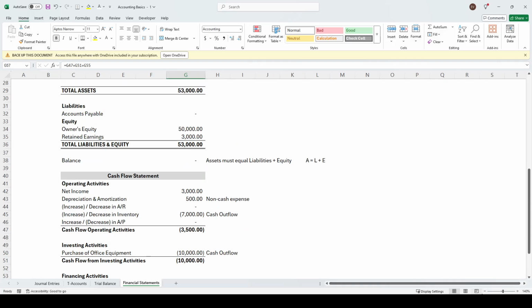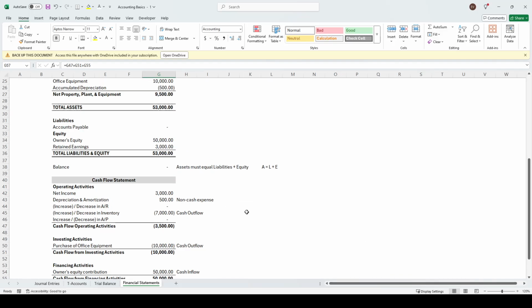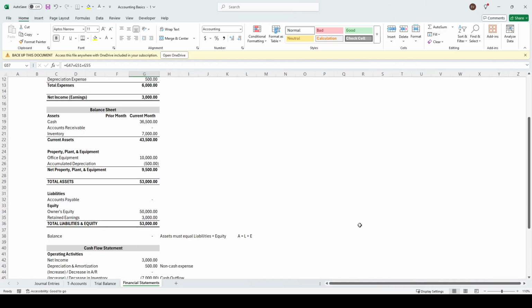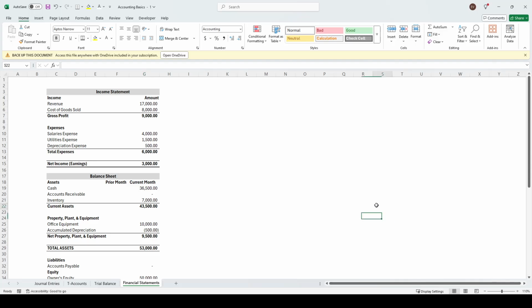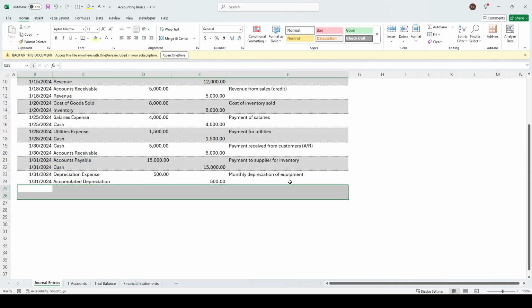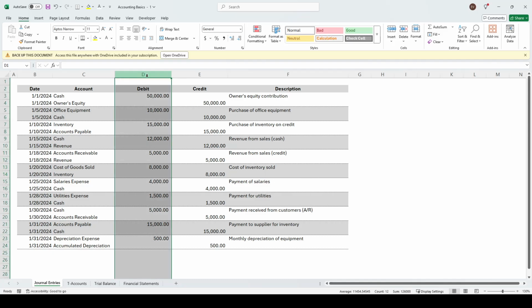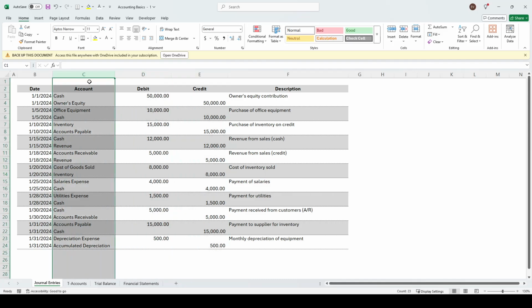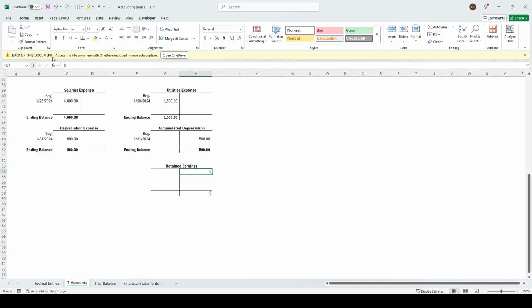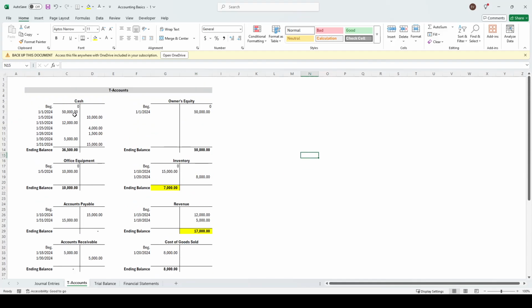So I hope this was helpful. Feel free to take some time to practice the process to create the financial statements. And remember, the first step you want to start off with is to create the journal entries that properly record the debits and credits for the various balance sheet accounts. You will then use the journal entries to create your summarized T accounts here, which very nicely sum up the various transactions that take place.